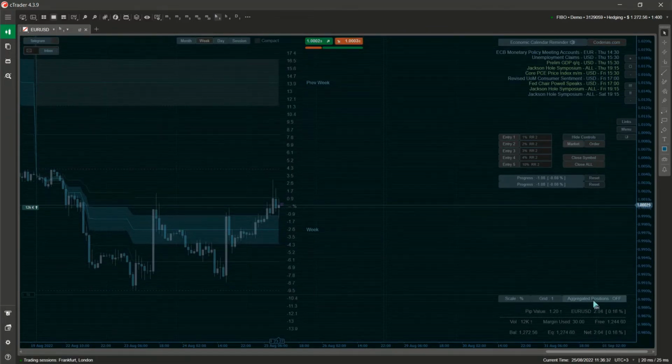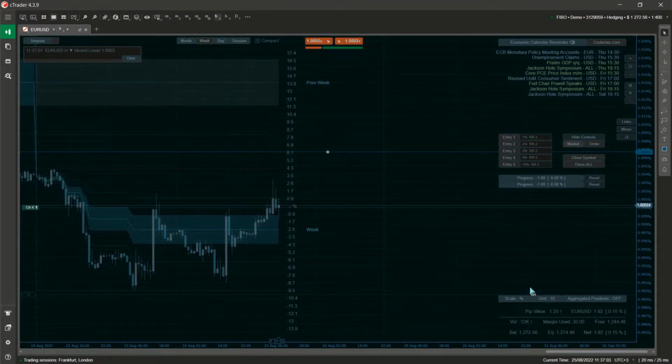And this button, we can enable it. It is nice when we have many positions. For example, we have one position here, another position, let's say somewhere here, and if the price moves lower. Oh, and here is a signal. We can now disable it.